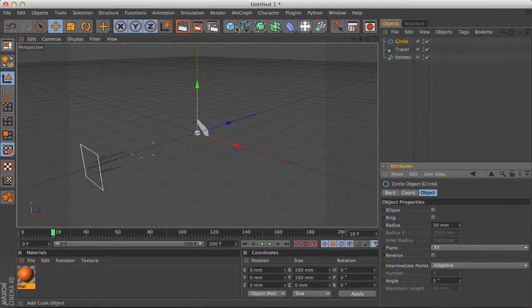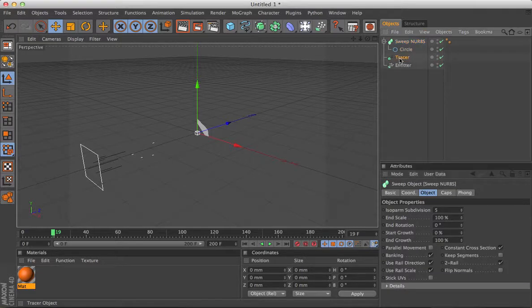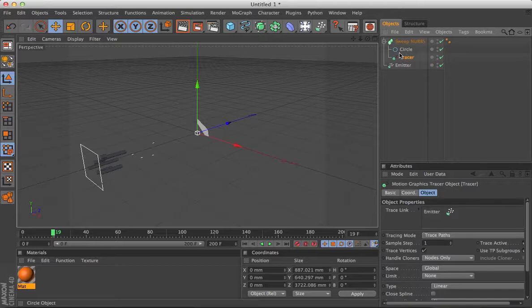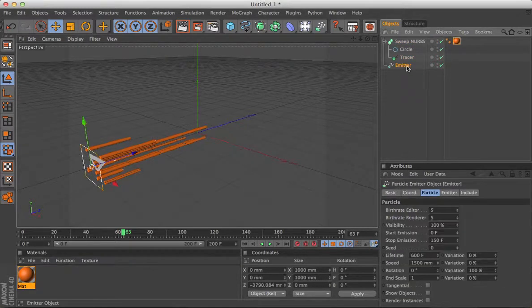And hold down Alt, and grab the sweetener. There we go. And it's the tracer itself which will give us the splines, as you can see there already. If I run that, you can see them working. I'm going to stick a bit of colour on there so you can see what's happening. That looks good. And that's actually doing the job quite nicely, but it's a bit boring just having straight rods coming out, although even that's quite clever.